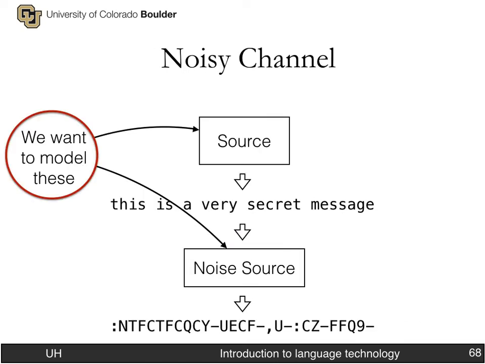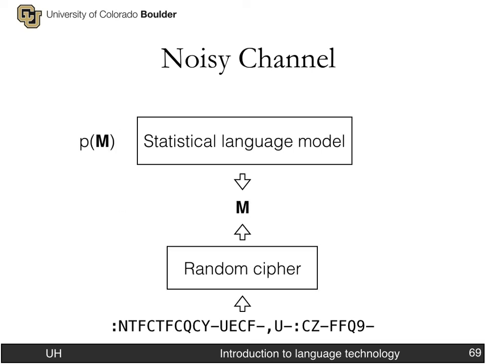So to be able to decipher, we want to model the source and the noise source so that we can go in the inverse direction from ciphered messages into plain text. And to model the source, we use a statistical language model, which we can compute simply based on plain English text. And it will tell us about the frequencies of characters and also about what kind of characters like to occur together. And we can't really model the cipher equally well. We know it is a substitution cipher, but we have no idea whether some ciphers might be more likely than others. So we'll just have to assume that all of them are going to be equally likely, basically.